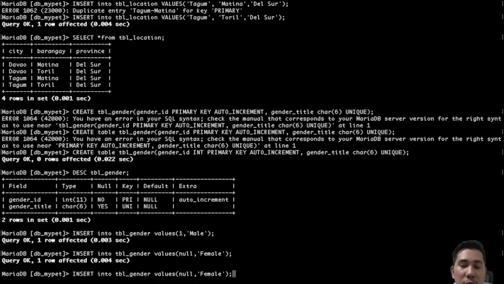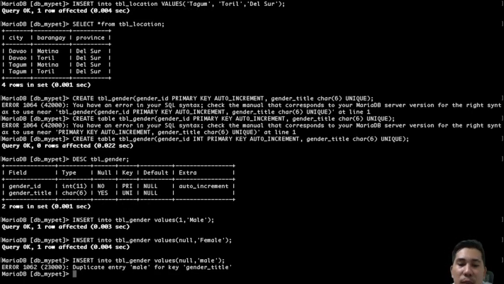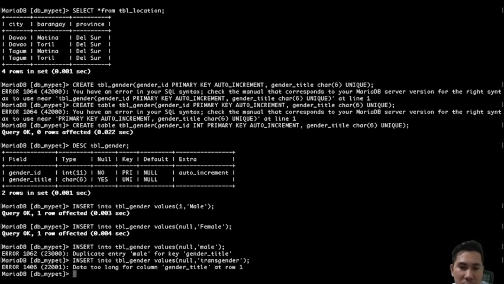Of course, we set the gender title to be unique, so it cannot be duplicated. Let's say we have transgender, or trans woman. Our gender title is already set to 6 characters, therefore we cannot accept transgender.